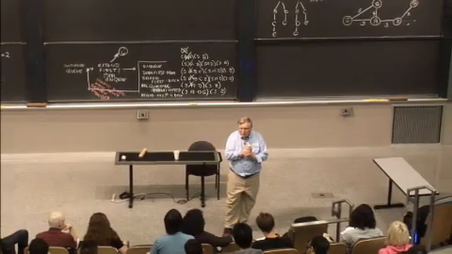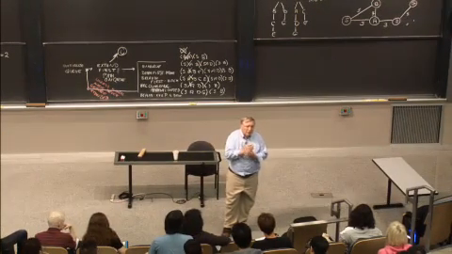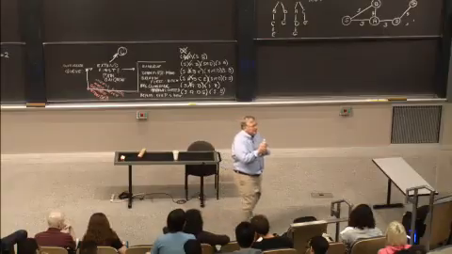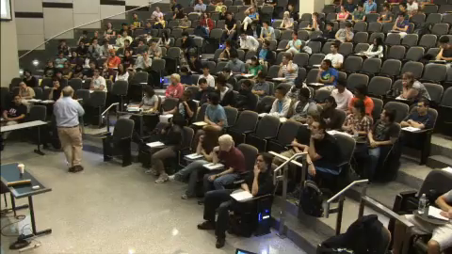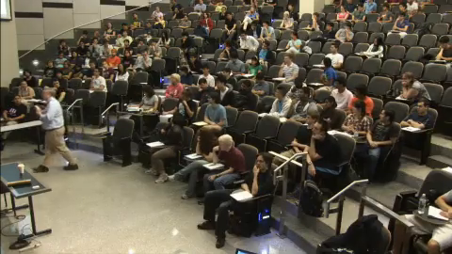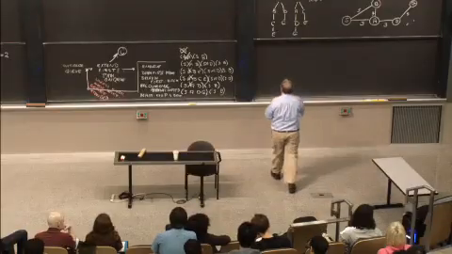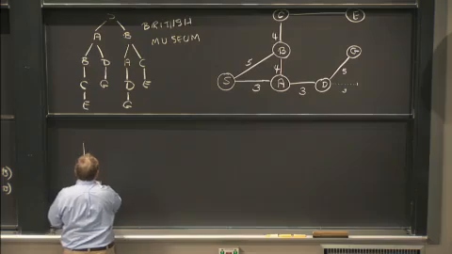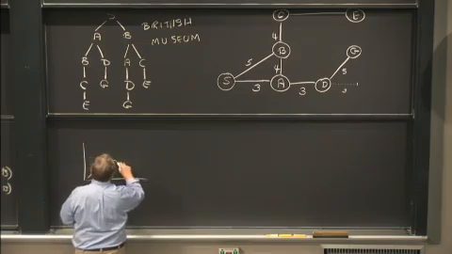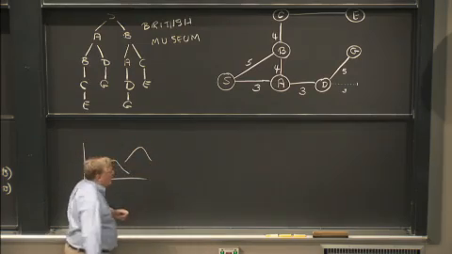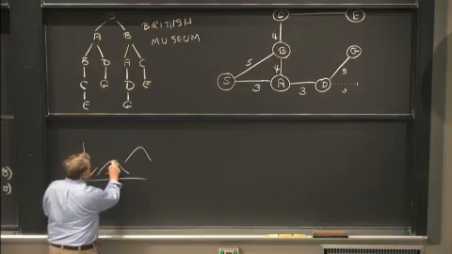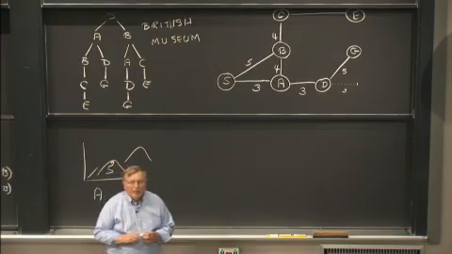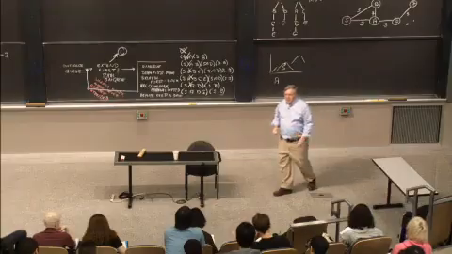We've got ourselves a hill climbing algorithm. What's wrong with it? Well, what can be wrong with it? Sometimes it works just fine. Yes? You might get stuck in a local maximum. Yeah, you might get stuck in a local maximum. So problem A is that if this is your space, it may look like that, and you may get stuck on a local maximum. Is there any other kind of problem that can come up?